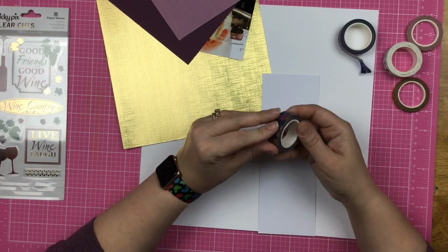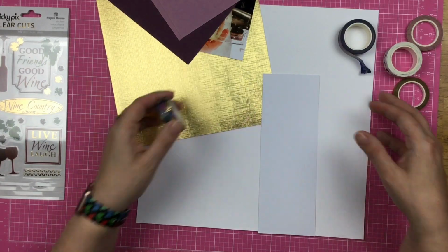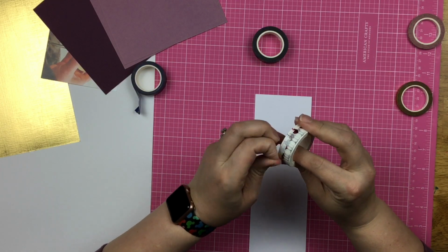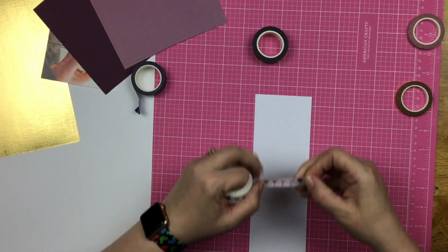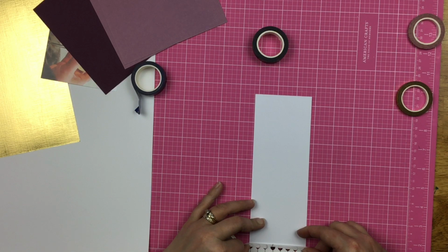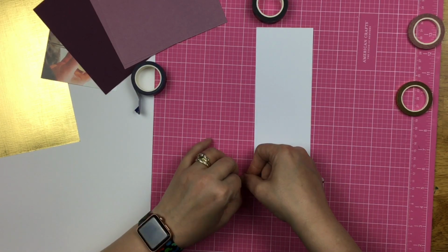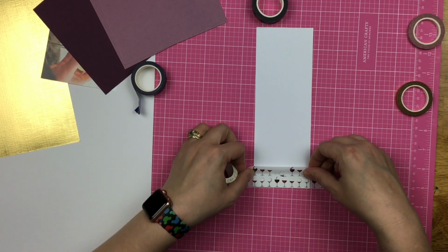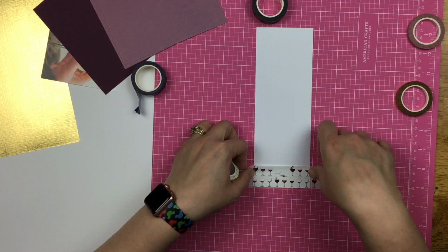Now I knew I wanted to do something with the washi tape and create kind of my own pattern paper. And at first I thought I was going to use that floral and just have this beautiful floral background, but instead I decided to do wine glasses. And I'm really, really excited how this turned out.